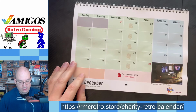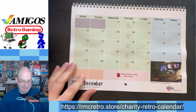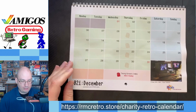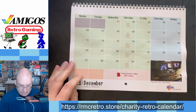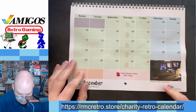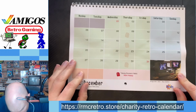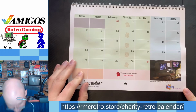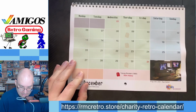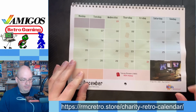And of course, you can't have an RMC calendar without at least one Amiga in the mix. And so here at the end of the year, a little eye candy to send you home to 2022, the Amiga 2000. This was sent in by Ryan Ashford. He's got the dual monitor setup, so I guess he's got this maybe, I don't know what this is. I'm gonna have to get my face in there. It's too far away. I can't read what this other system is, but Amiga 2000 right here again with that awesome power supply. Ryan Ashford sent that one in.